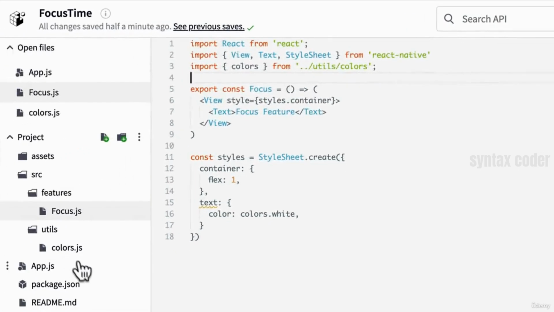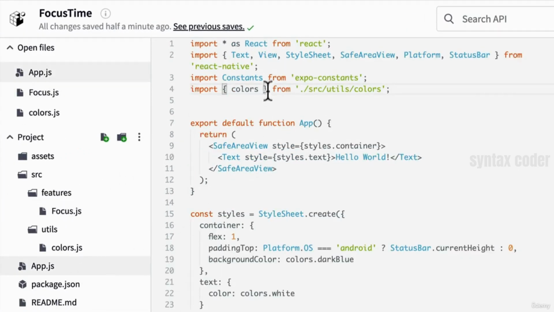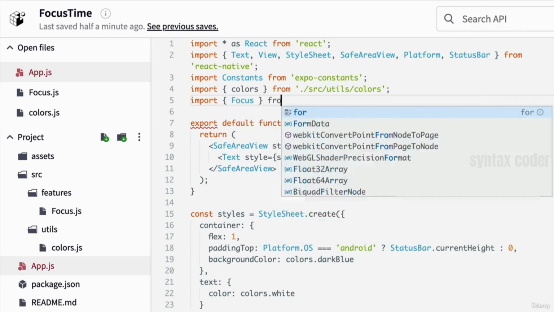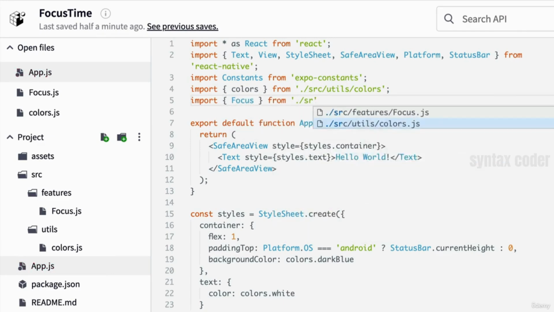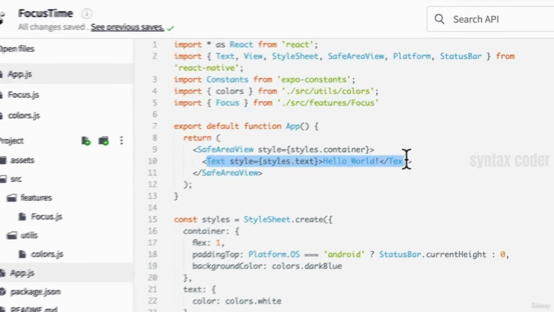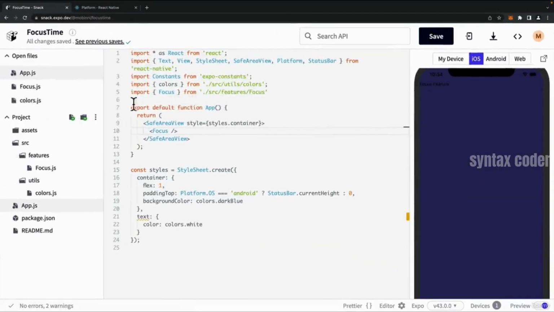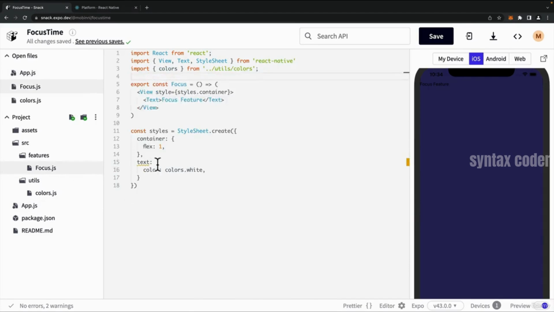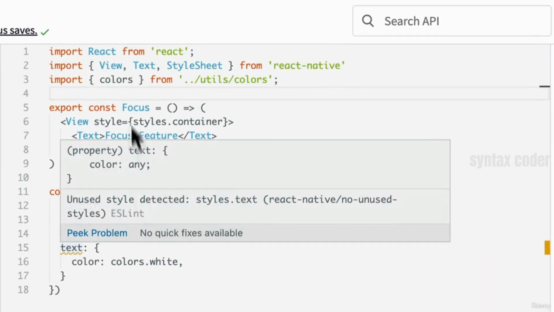So now that we have our focus feature, let's go back to app. And in here, let's say import focus from /source features focus. Now let's grab that, get rid of our text over here, and put focus in here. And what we'll see is, oh, focus feature is there, but we missed something. Text is an unused style.